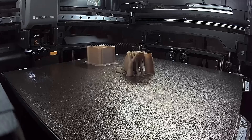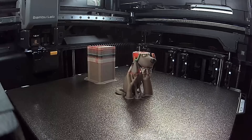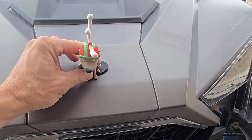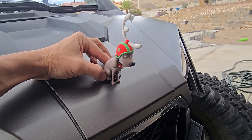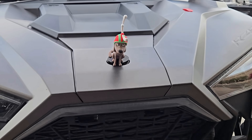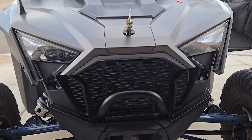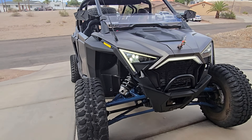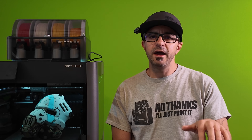The fourth test was super fun — a Grinch dog reindeer Christmas print. I created a custom base for this one and actually installed it as a hood ornament on my Polaris Razor, which is an off-road vehicle. Many people enjoy trail rides where I live, so what better way to get into the holiday spirit than a custom hood ornament? The multi-color details came out crisp and clean at the default 0.2 millimeter layer height. This print saved 227 grams of filament poop, which is great considering how small the print actually is.